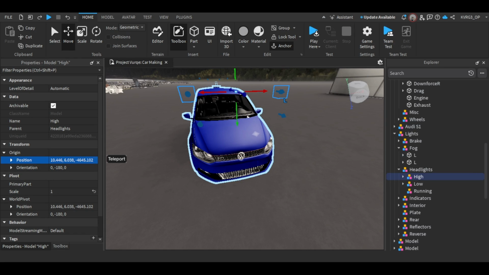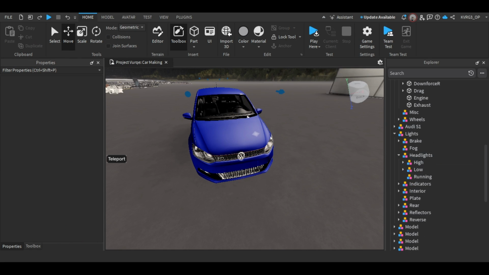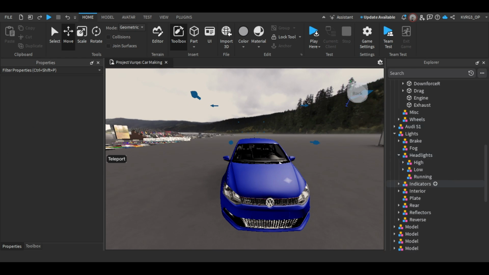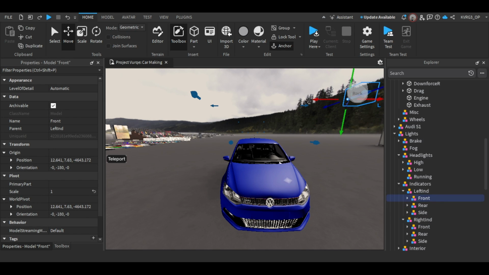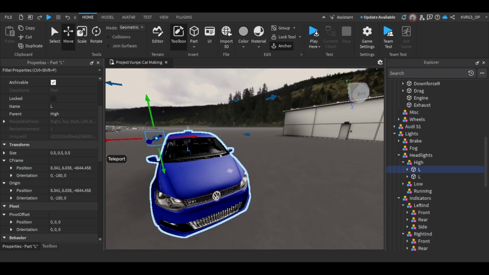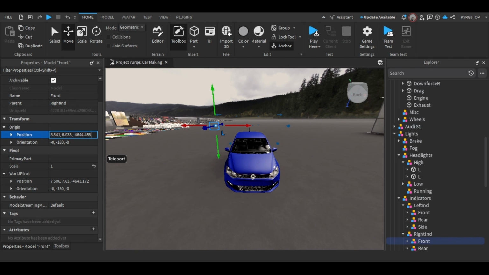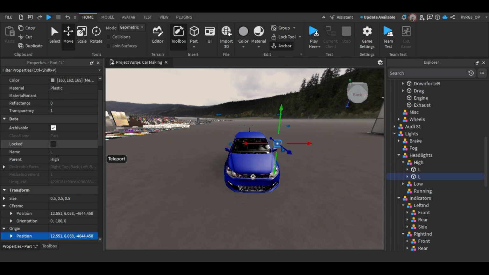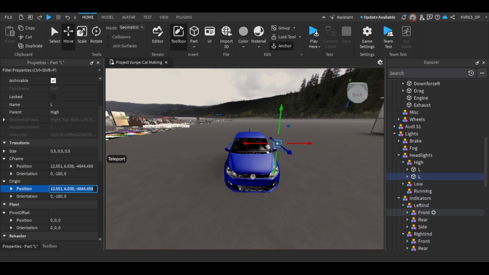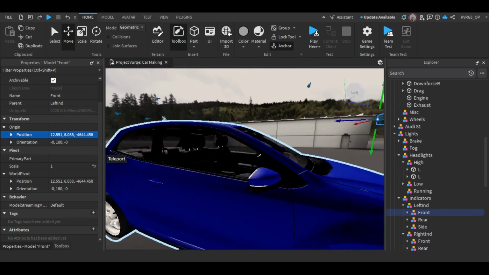You might, in this case, because we're using the fog lights as indicators, we're not going to have fogs, so we're going to delete the lights for those, and that's just that. And we have left front and right front indicators, so I'm just going to go to our high, the top one is right. Yeah, right. That one's our right, so we're going to take origin there, put our front right in, copy paste. Same for the bottom, copy origin, front left, copy paste, and it just makes everything a lot simpler.